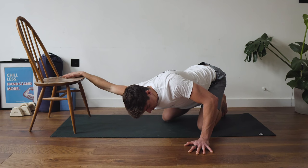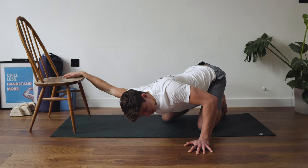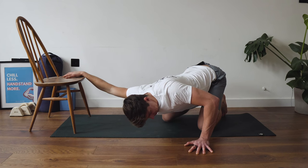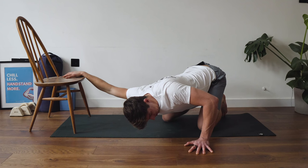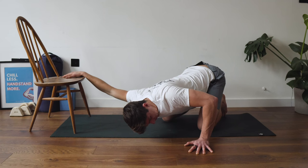So again, press the hand into the chair. 1, 2, 3, 4, 5. And sink down, breathing out. One more. One, two, three, four, five. Breathe out, sink deeper. Again, we're just gonna hold this last position for about 15 seconds.